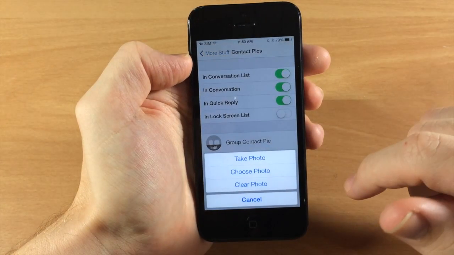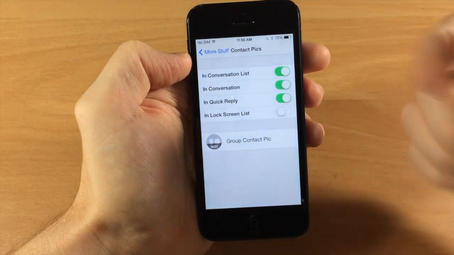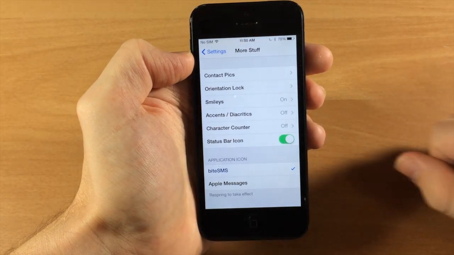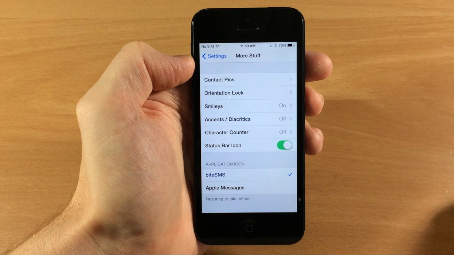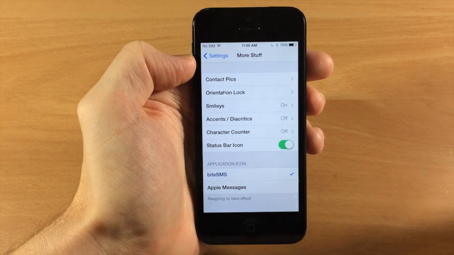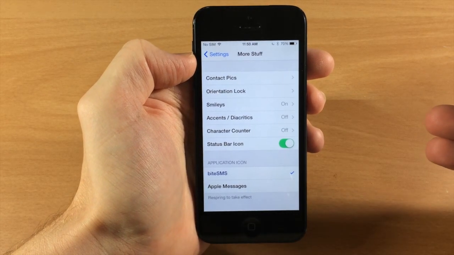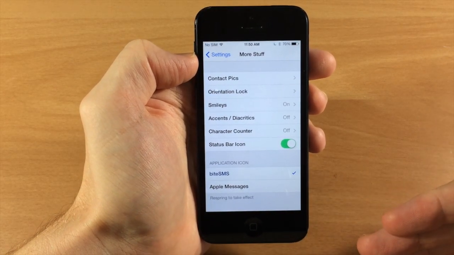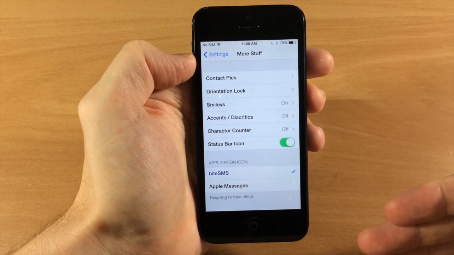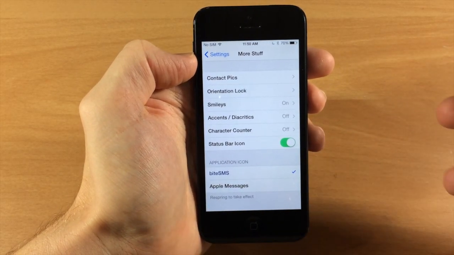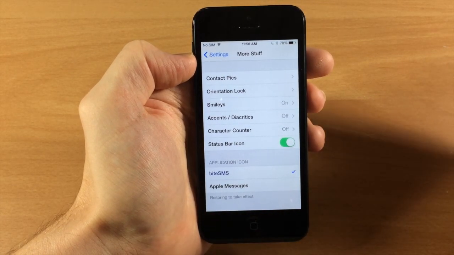You can also have group contact pics, which is going to automatically save a certain photo for all your group contacts. Now, one thing to mention about group contacts, and a huge bug in my opinion, is if you send text messages to a group, it sometimes creates a completely new conversation. Sometimes it goes to the original conversation that you had maybe before you actually installed biteSMS, and other times it goes to a completely new one, creates a new conversation for those people that you're sending it to. But it definitely is pretty annoying.